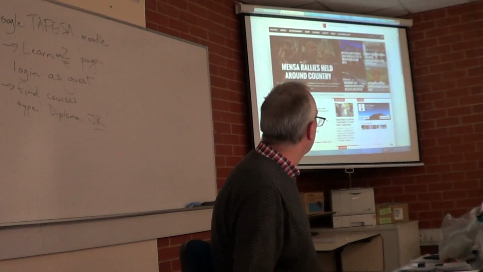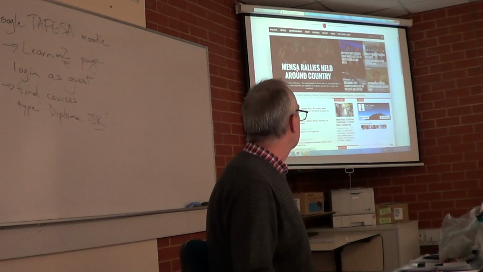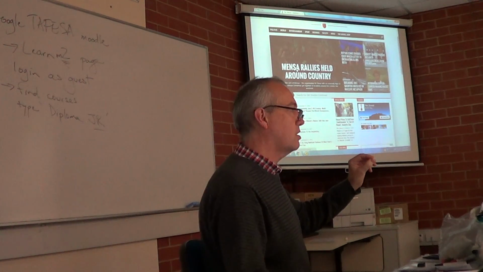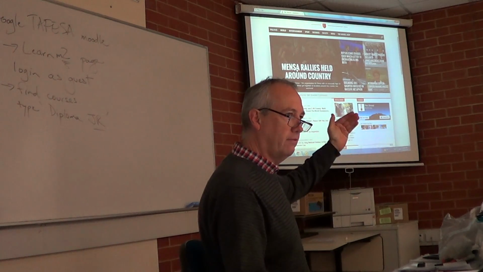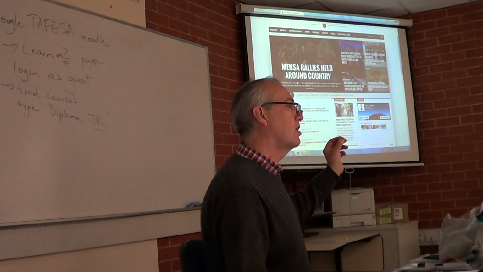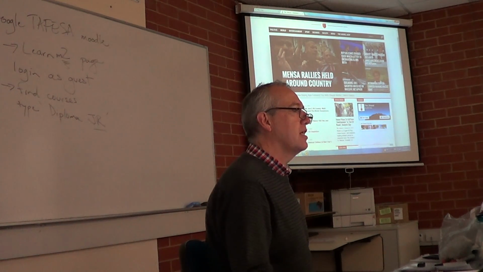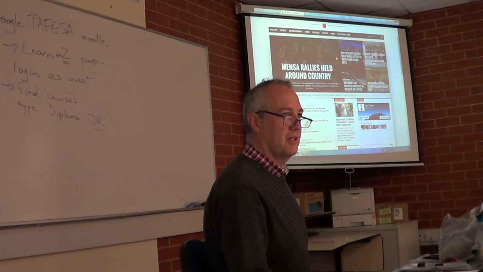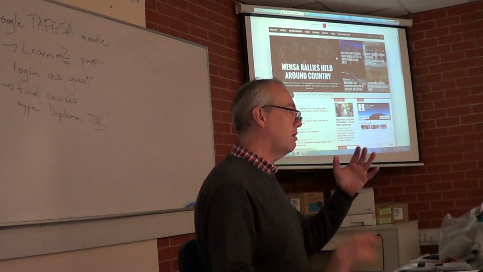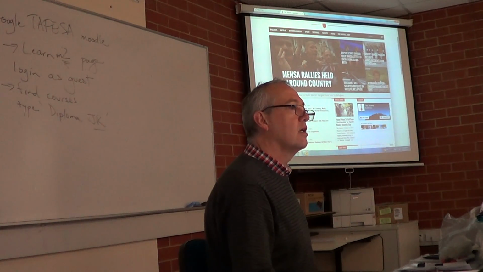Yeah. All right, Mensa. Mensa would be a hard one to know. It's the very elite club. You do an IQ test, intelligence test, and I think you have to get 140 or above to belong to Mensa. So it's, you know, it's the association of extremely intelligent individuals. All right, so there you go. Mensa rallies held around the country, and we've got pictures of these guys here. Clearly a satire about Reclaim Australia. And everything you'd read about them would be the reverse of what's really true. Etc., etc.